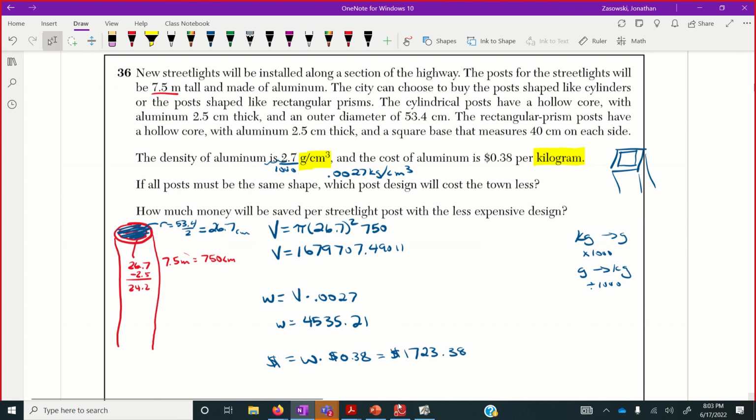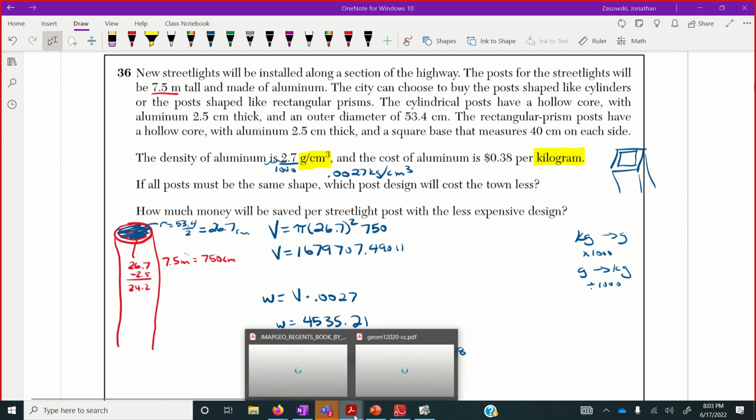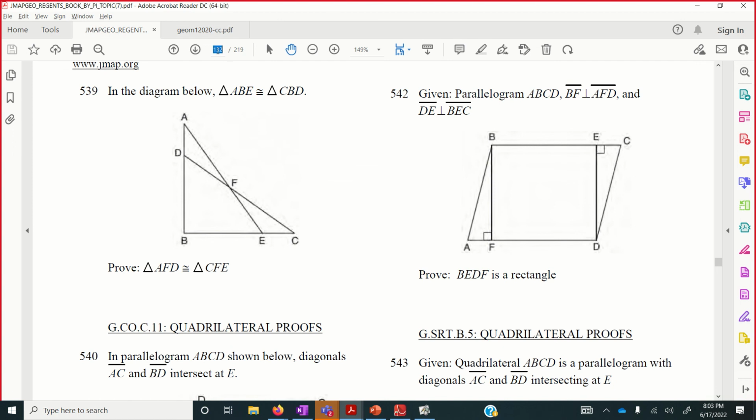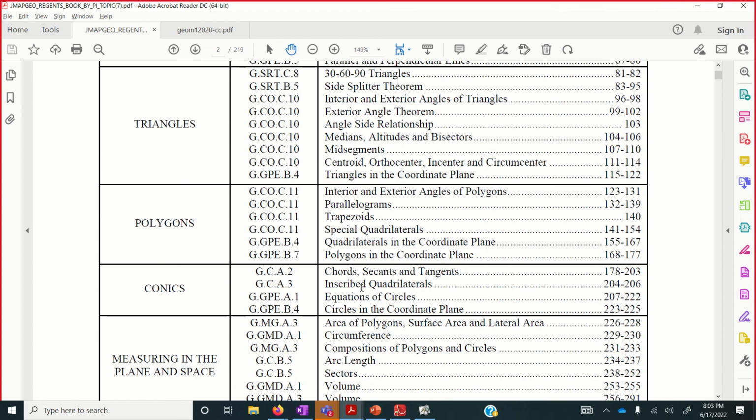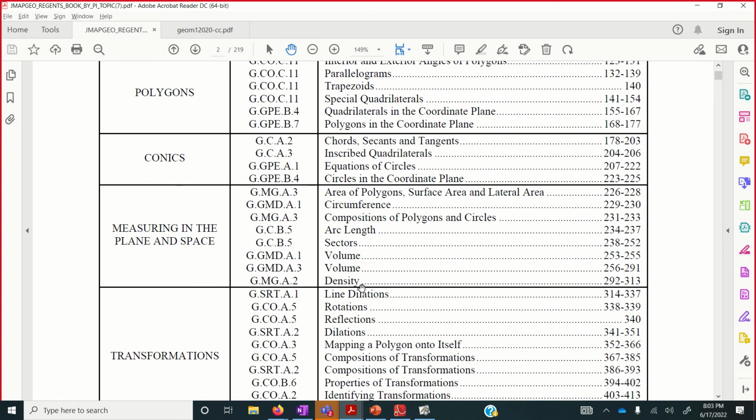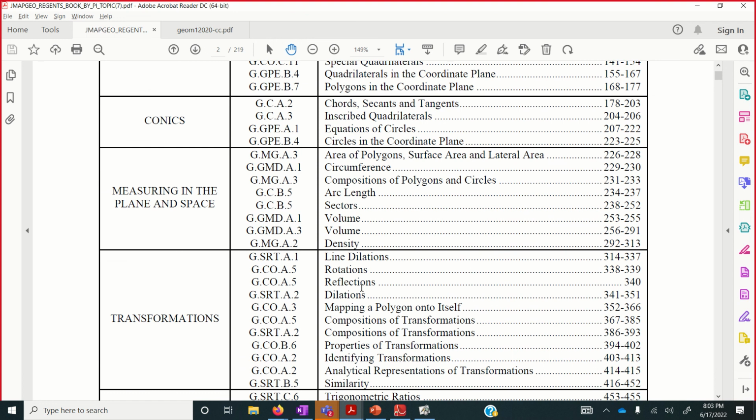But let's go back to our sheet here that we were looking at. Let's go to a volume question. We'll take a look at one that they have asked. But I just wanted to get you guys the idea, right? Calculate the volume, multiply it times the density, multiply it times the money. Money, Hassan, if it doesn't say it's to the nearest cent, otherwise it'll tell you like to the nearest dollar or something in there. So I wouldn't worry about it too much.